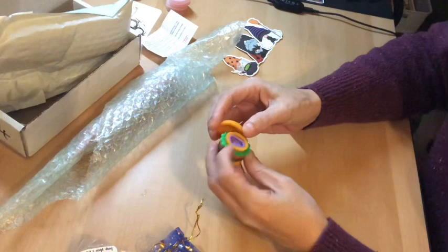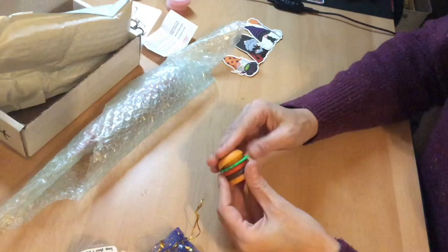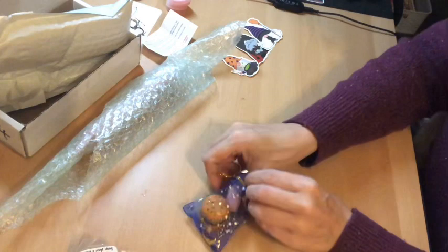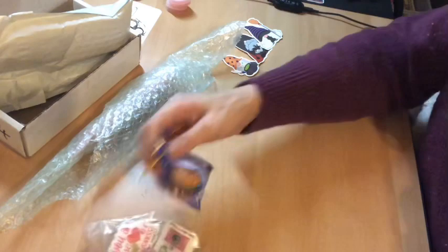Oh, look at it. Oh, smell this. This is gorgeous. Thank you so much, Emily, for sending me some. I really do appreciate that. And thank you, Nyx, of course. Oh, I'm so excited. I finally have some Nyx putty. I will definitely be giving that a go. Thank you so much.